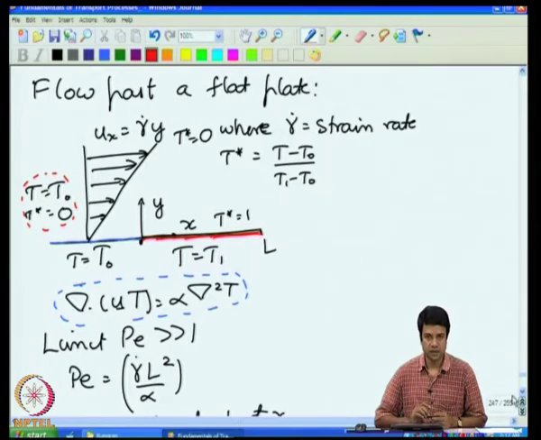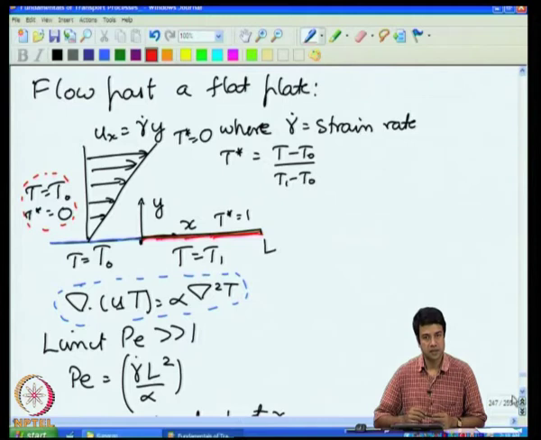Diffusion is present nevertheless, and therefore, one cannot have discontinuity in the temperature. But that diffusion effect is small compared to convection over length scales comparable to the length L. And because of this, we would expect the heating due to the plate to be restricted to a thin layer near the surface. If the length scale for the variation of the temperature field is small compared to capital L, then the gradients are large. And because the diffusion term has the second derivative with respect to y, if the length scale is small, the derivative is large, and one could still have a balance between convection and diffusion.